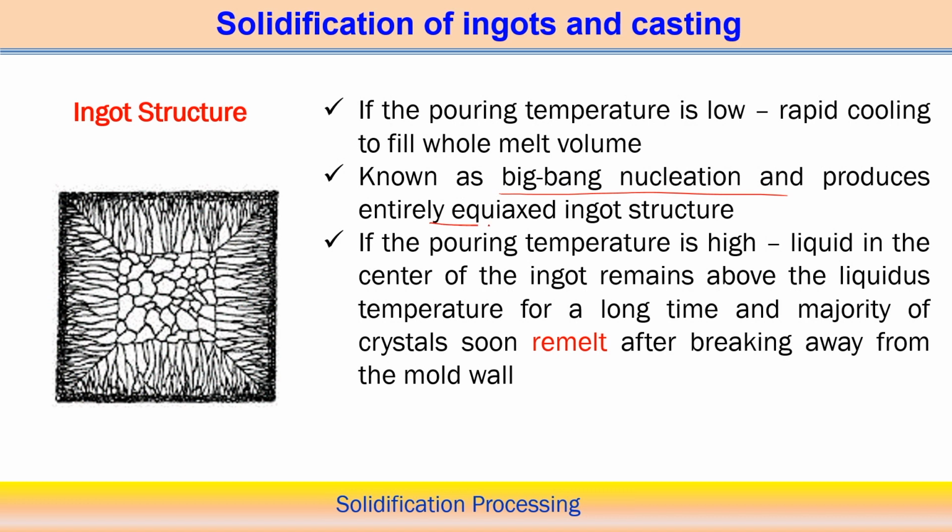So, that is the most important point, because your initial pouring temperature is low. The pouring temperature of the molten metal is low in the sense that it is just above the melting point temperature. In that case we can expect an equiaxed ingot structure, but there is also a risk if the pouring temperature is too low. It may solidify before filling the complete mold cavity, so we can get some other kind of defect. If it is a very complex structure, not every point within the mold will be filled by the liquid metal if the pouring temperature is low.